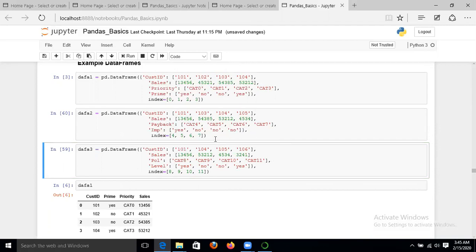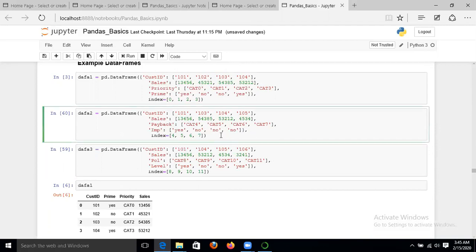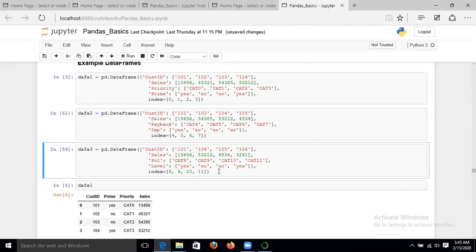Once we execute this, these are the different columns and the different values we have aligned here, and these are the column names: sales, priority, and different categories. In the same way, we have created three data frames.